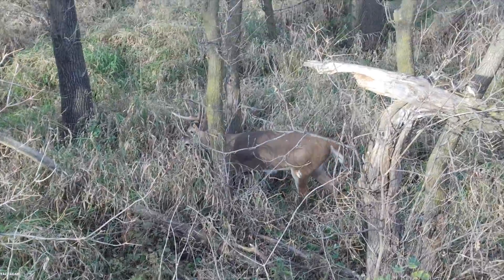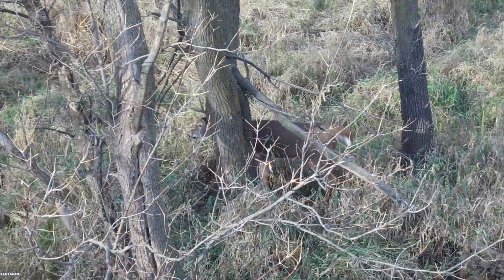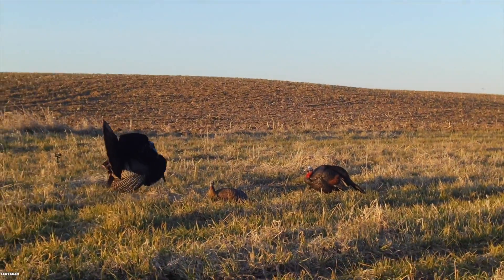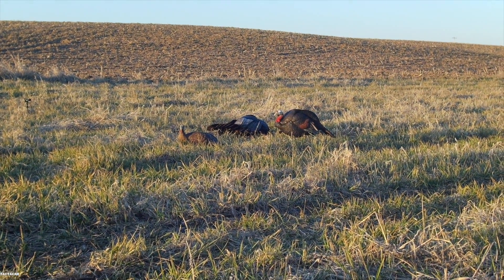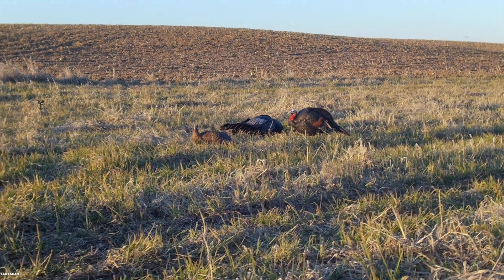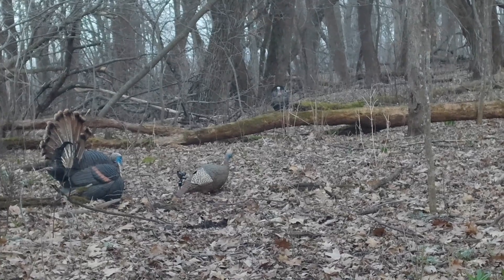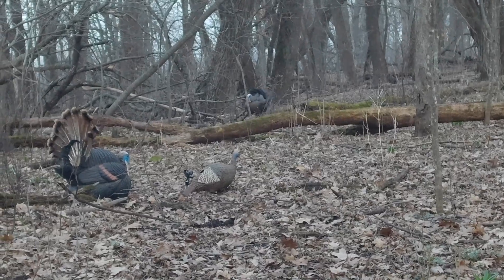That way you can stay on the target or on the animal as it runs away. After that shot is made: one, you follow the animal and get video to see where the shot was. Second, if the animal doesn't fall right there within sight, you can see where it runs off to — what tree or bush it goes by — to mark it and then track it. Your recovery rate gets higher because you know where the animal is, even if there's no blood between where you are and where it runs in.